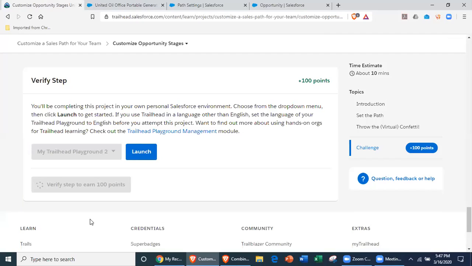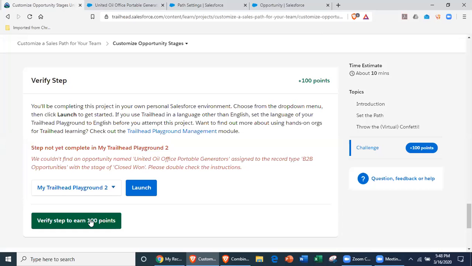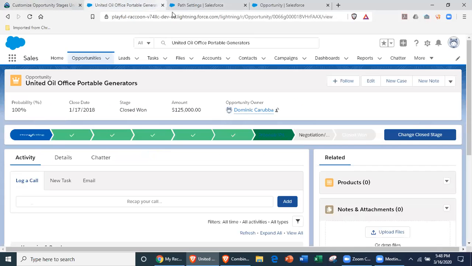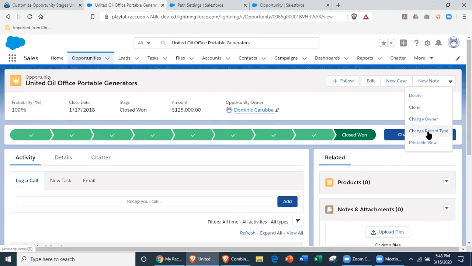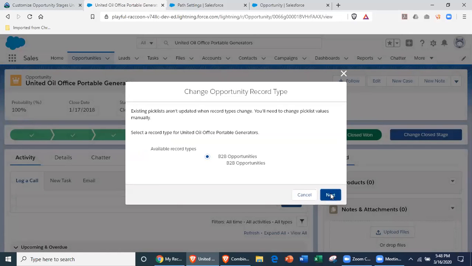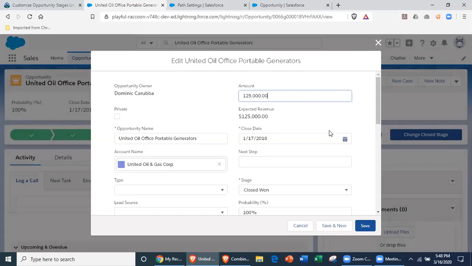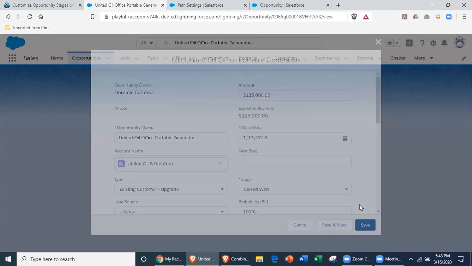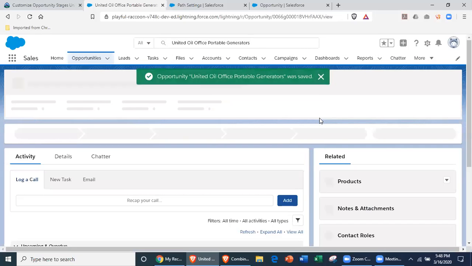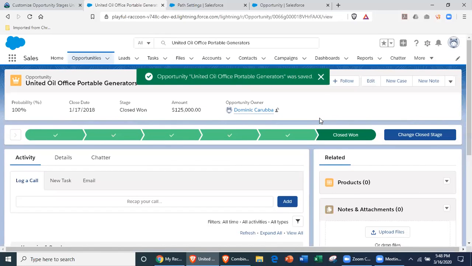Did I mention, I think some of the knuckleheads at the Trailhead team don't know jack about sales. They put all these hard rails that have nothing to do with learning this stuff. All right, I've got to change the record type. I got it. I just had to choose raspberry macaroon flavor, and now I have confetti. Beautiful.